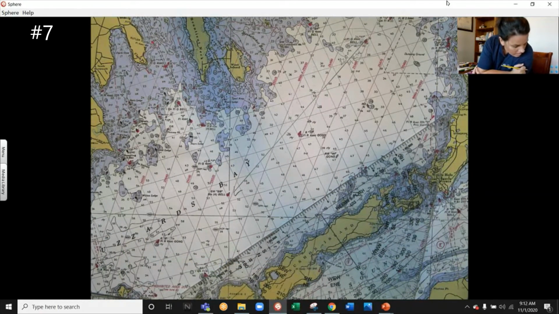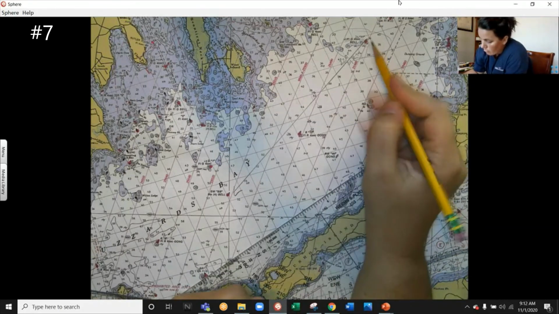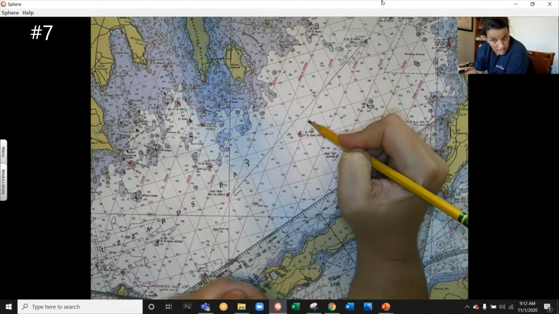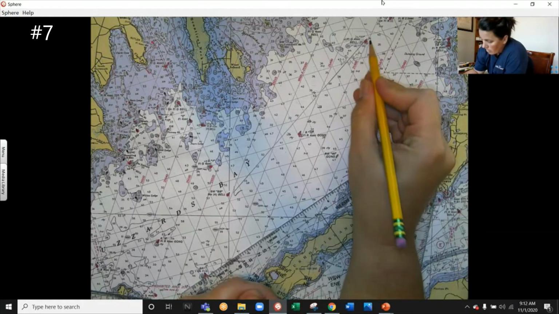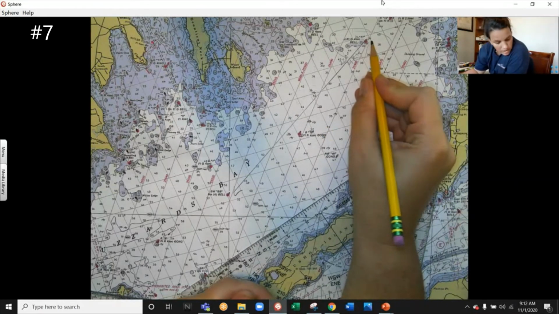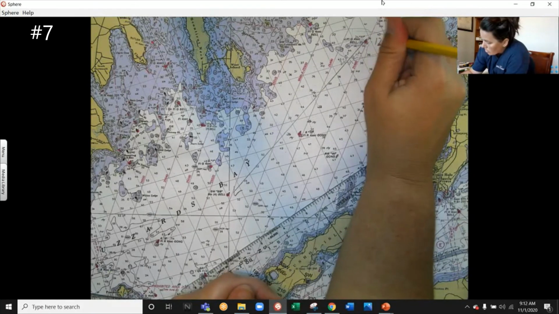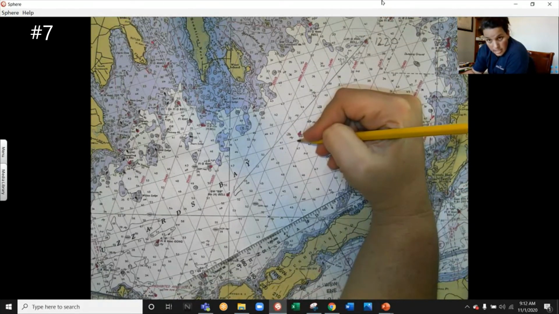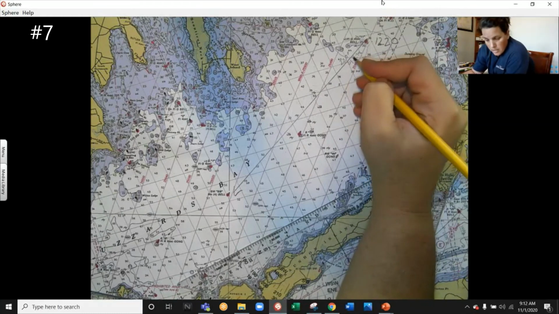Then it tells me at 1300 we are a beam and we get a 6. This is your log entry. So in order to plot this, I want to find what my DR would be at 1300. So if we're very close to this buoy, we left this buoy at 1220, where am I going to be at 1300 with this course and speed?